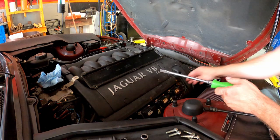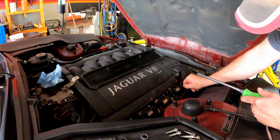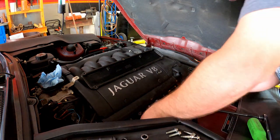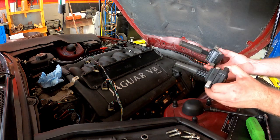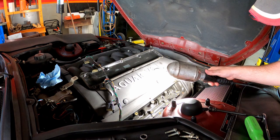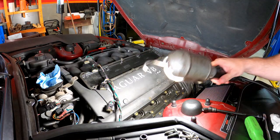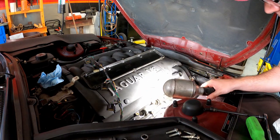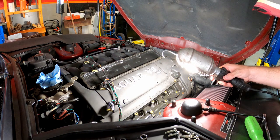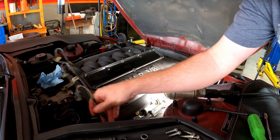Looks like we've got a touch of oil in our connector, so we're going to be cleaning those out today — we don't want that in there. Let's see if we've got some sort of leak in here causing that. We have oil down in our second and fourth ports — that's cylinders 2 and 4. This is very disconcerting because I just did all-new valve cover gasket seals not even a year ago, and these are already leaking. So at this point, this job has become more than just simply changing the coils.